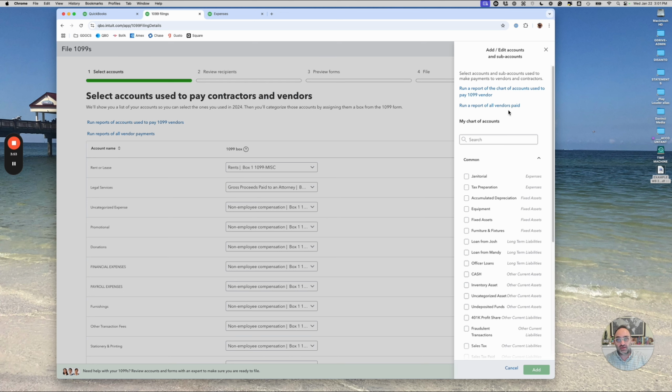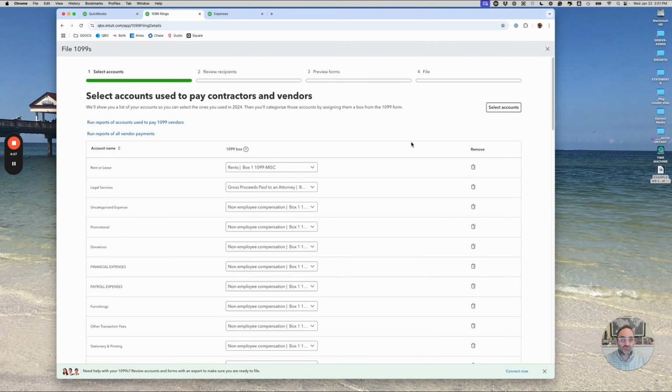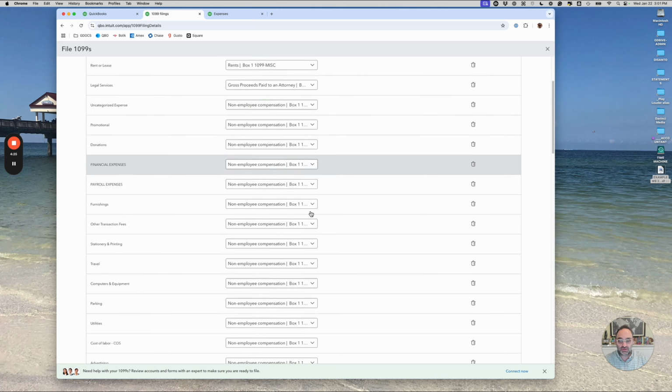So, for example, we have subcontractors, and we put them in a category, say, called subcontractors. Certainly you would select that for QuickBooks to look at. Now, I tend to just kind of be overcautious and have QuickBooks look at most expense categories. But some of them I know, like state taxes, they're not going to get a 1099. But anything that I may have paid a person or a company and would get a 1099, I'll check. I've checked a bunch here.